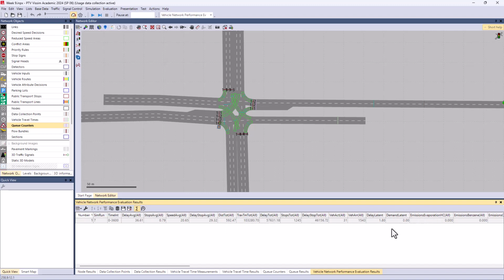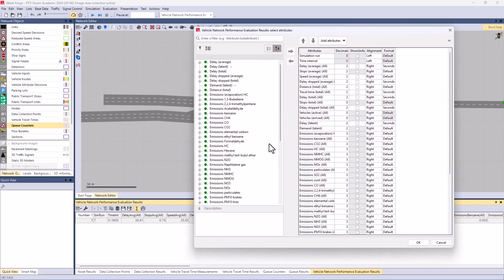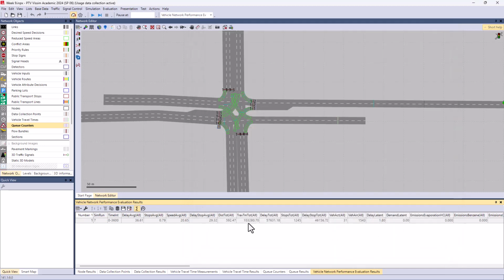A lot of information is here. Okay, some information is missing because I think this is emission. I feel like emission outcomes only come from the nodes in this case, somehow. Again, let's have a look at this, and then there is some calculation we can also put into it. And these are all the information that we can get from vehicle network performance. All right, that's very good.